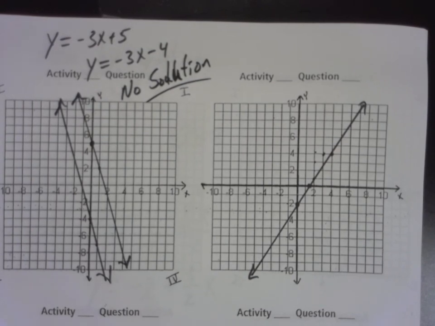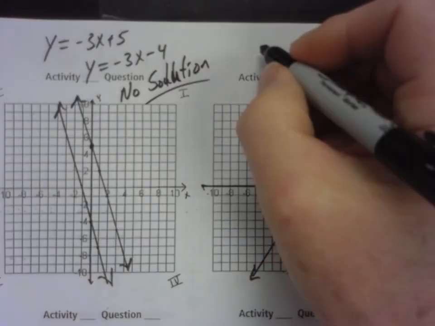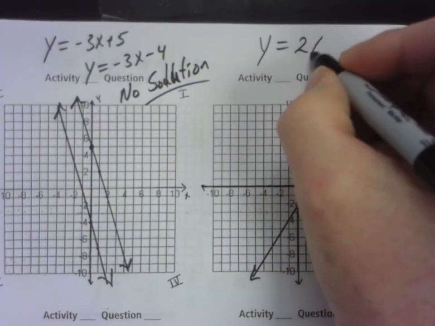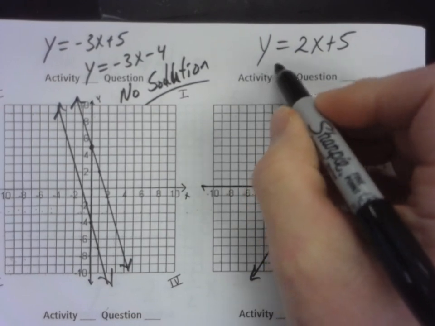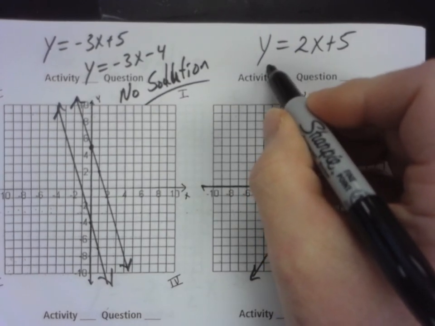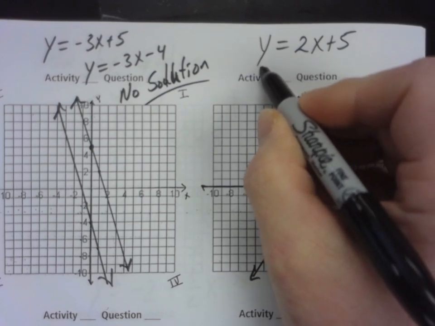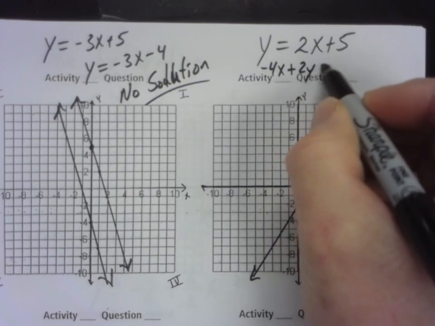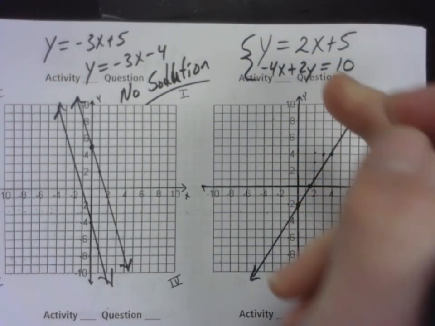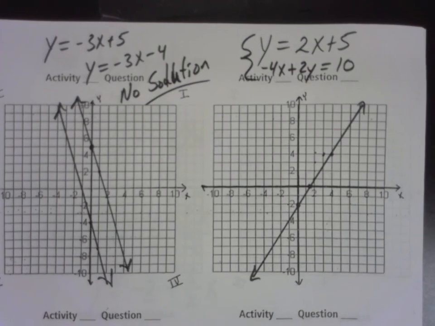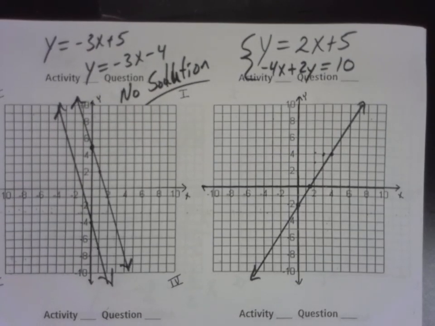Now it's hard to tell sometimes. One might be in slope-intercept form, and then the other one could be in standard form. Let's see if I can come up with, we'll just say, and at first, it's hard to tell they're parallel, but when you graph them, you'll be able to see what's going on. Right? Okay. When you graph them, you'll be able to see that they're parallel. Okay, there's no solution. You okay with that, Shannon? Okay.